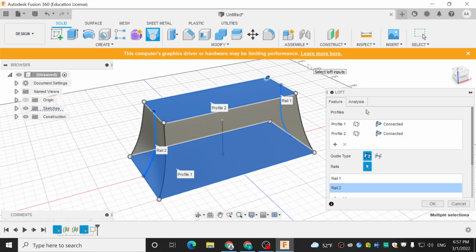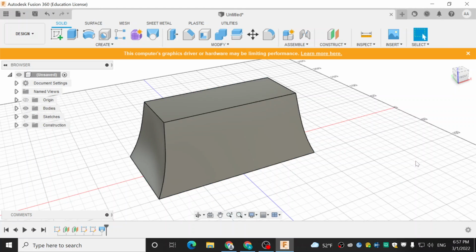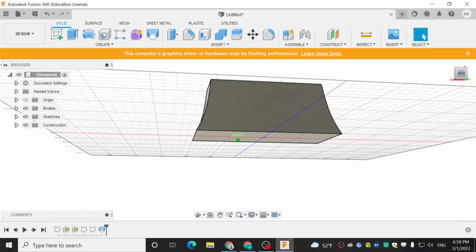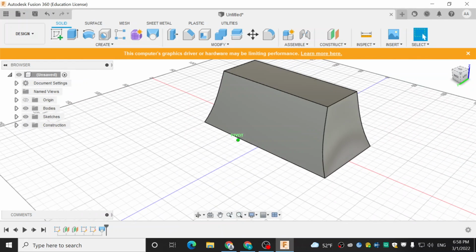Once you're satisfied, you can select OK. And once Fusion loads, you can admire the curved path that your loft has taken. This is really helpful if you sometimes want a cleaner look in your lofts, or if you need something to have more of a curved bend to it. You can measure those arcs, you can do splines, you can do circles, and cut out what you don't need. So very, very helpful.